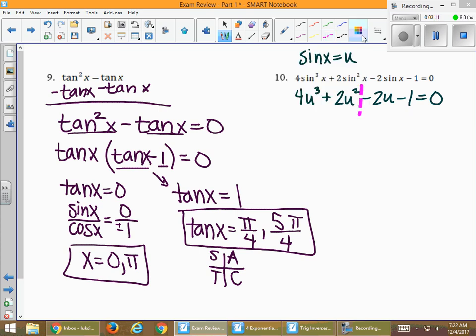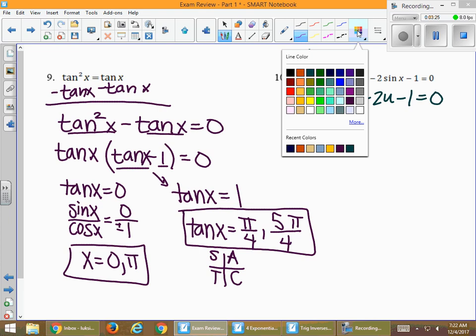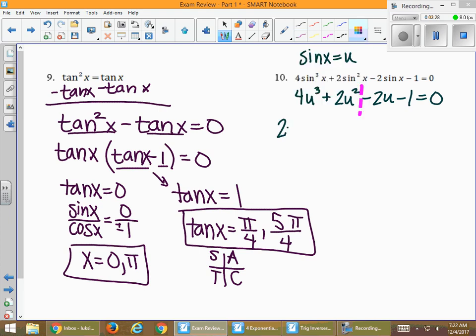The order is nice. From my first 2 terms, I can GCF out a 2u squared. I want to factor out, again, a 2u squared. And when I do that, I'm left with 2u plus 1. When you're factoring by grouping, you always bring down the middle sign, S-I-G-N. So I'm going to bring down that minus there. And 2u and 1 don't have anything else in common, so I'm going to leave that negative 1 outside and just bring down the 2u.